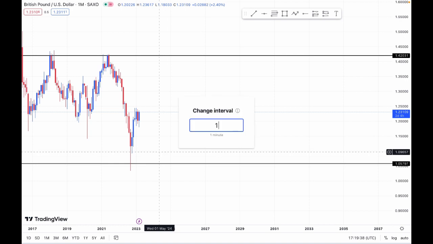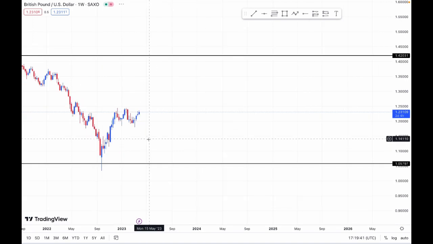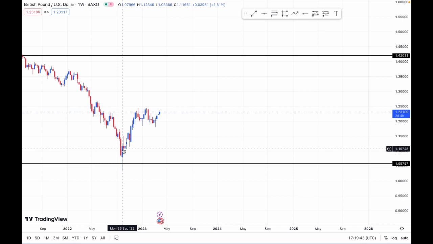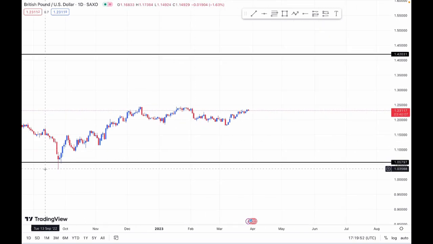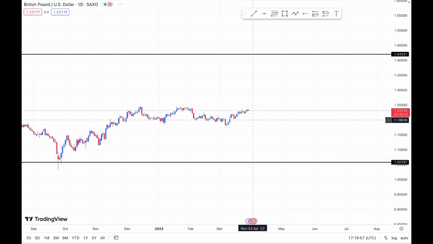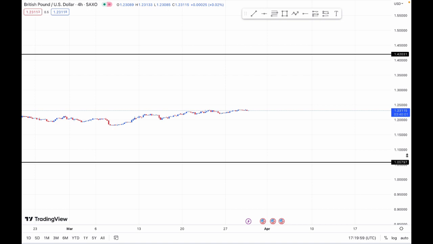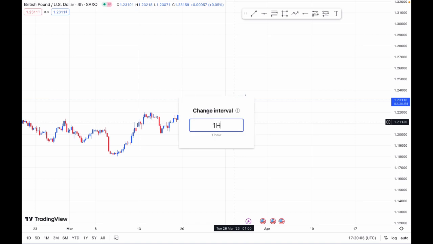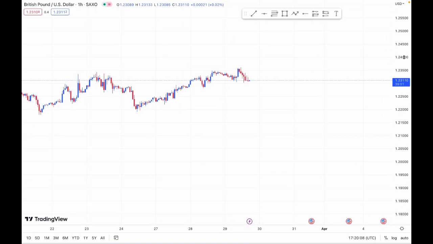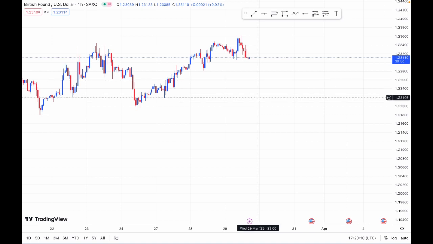And same story if we go down to the weekly time frame. Each candlestick now represents a week of information from the chart, right? And then again, daily. So from here, all of these are 1 days. All of these are singular days. In 4 hours, same story. All of these candlesticks you see here are information based on 4 hours of price movement, and again, same story for 1 hour, right?